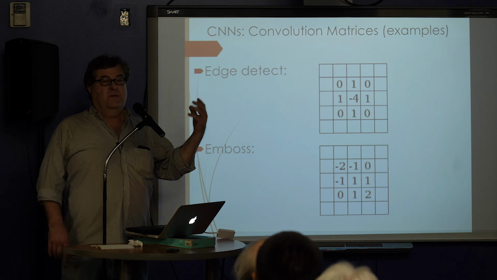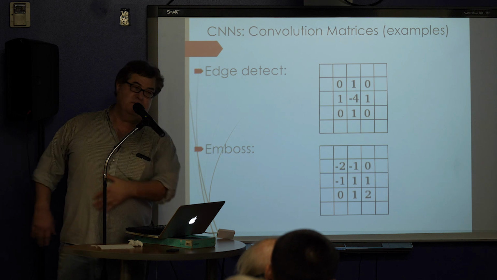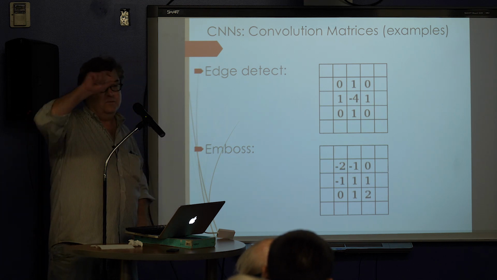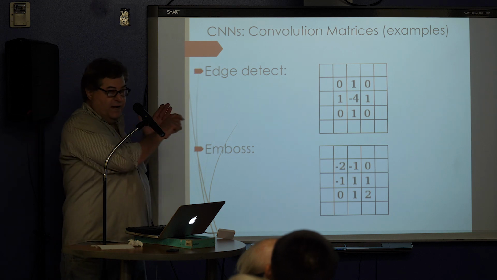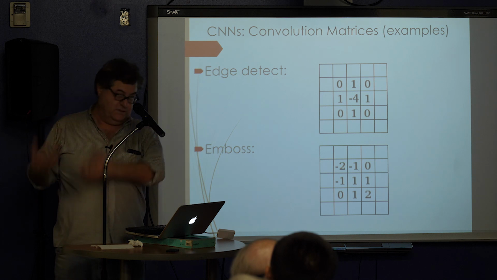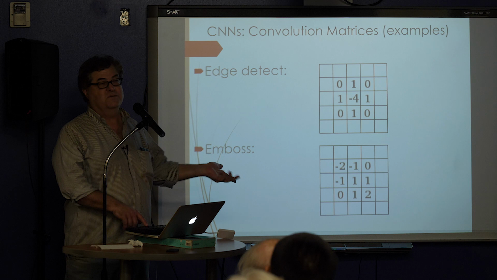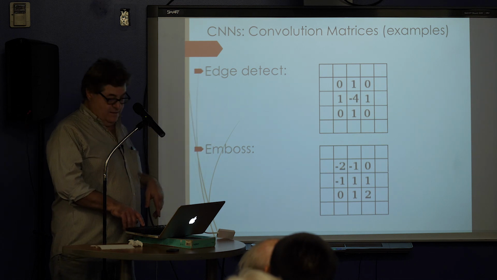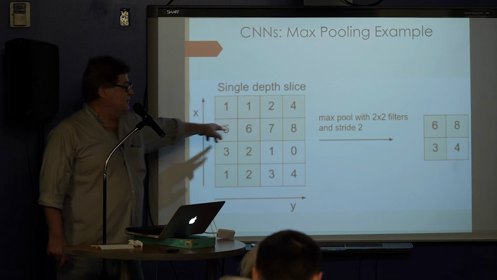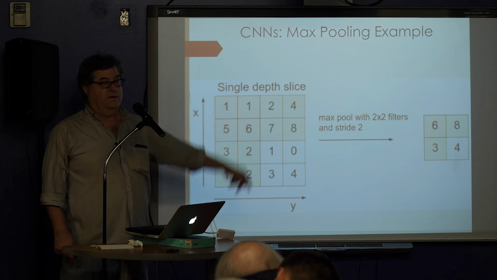And so the framework, when you say, I want 16 3 by 3 filters, it gives you the numbers. You don't have to worry about what they are. They're all calculated. Then each one of those filters you pass across the image to create a feature map. So if you've got 16 filters, 16 feature maps, then you do the ReLU, as I mentioned. Negatives replaced by 0. And now we get to the max pooling. See here, the biggest in this 4 is 6. The biggest one over there is 8. And then 3 and 4.